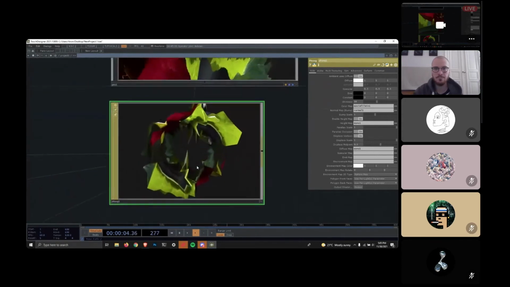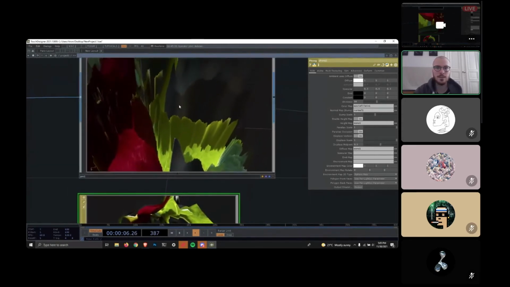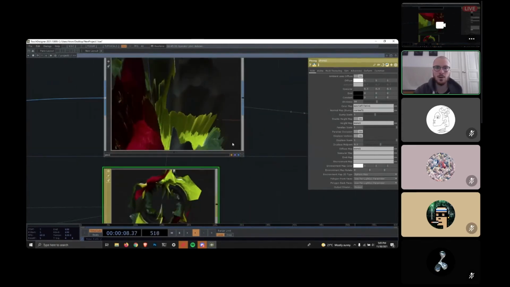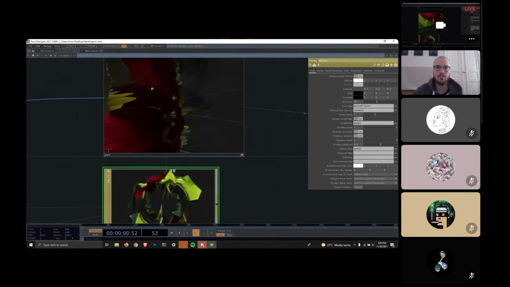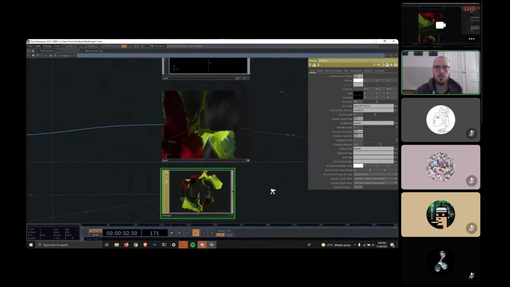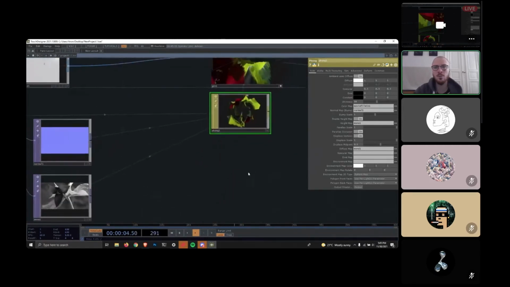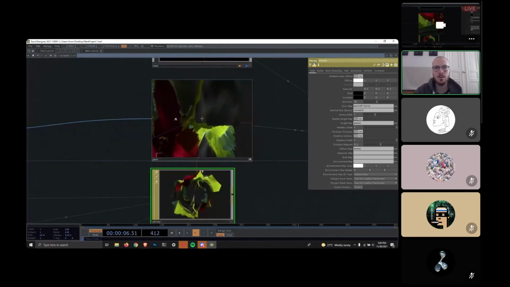Yeah. So you can see that the points that are black in this image are the ones that have less color in them, or less shininess, and the ones that are whitest are the ones that have the most shininess in them.